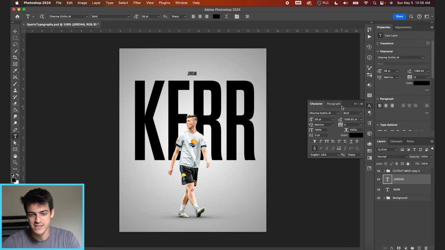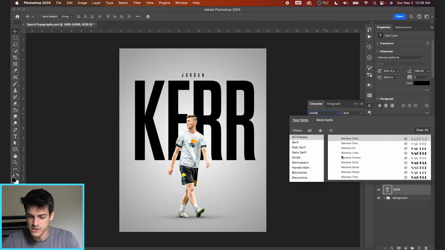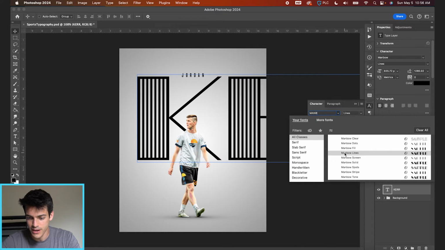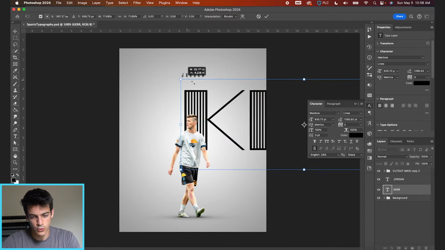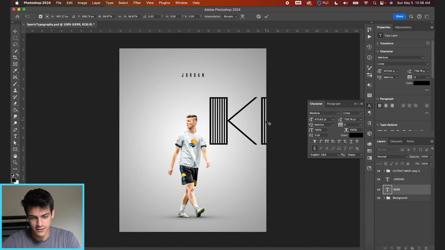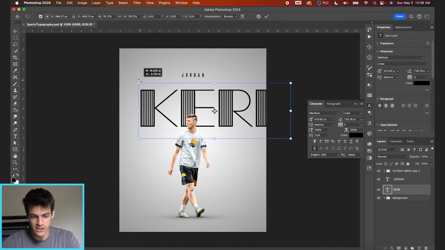Something like that. We could space it out too if you bring up your Character panel, which you can get from this icon or this A on your side panel here. You can play with the character spacing using the tracking dial here, just clicking and dragging left or right. I kind of like the more funky font look. Mambo is another option we can go with. Mambo Lines. It's a cool, modern looking font with a lot of interesting line work.